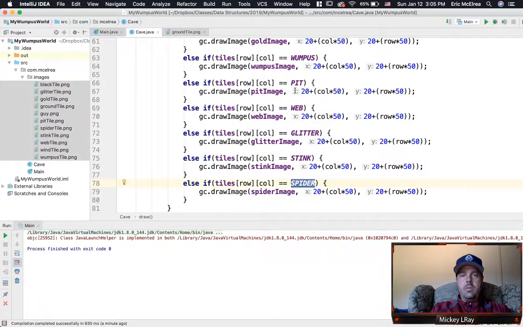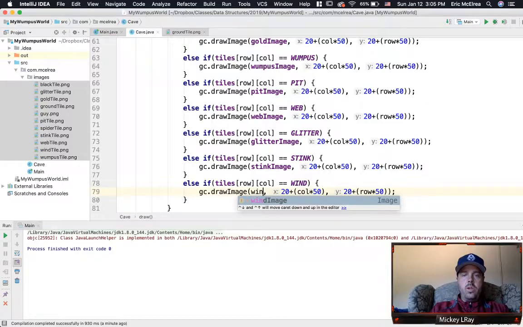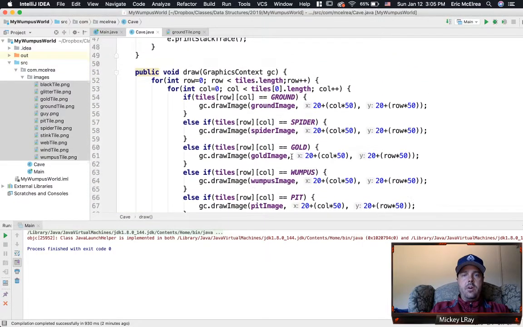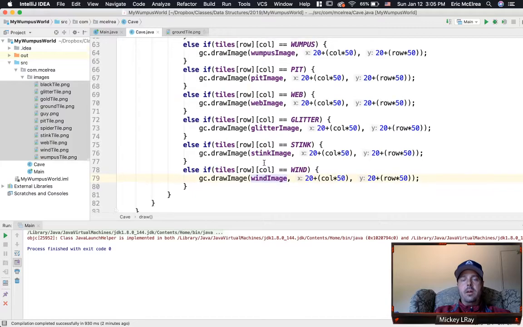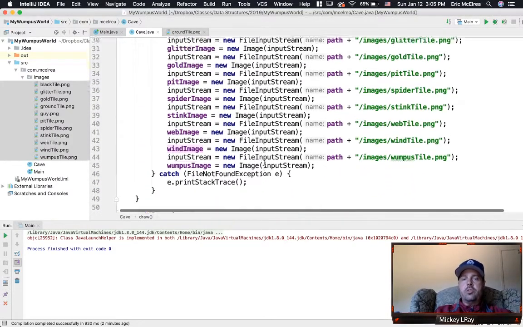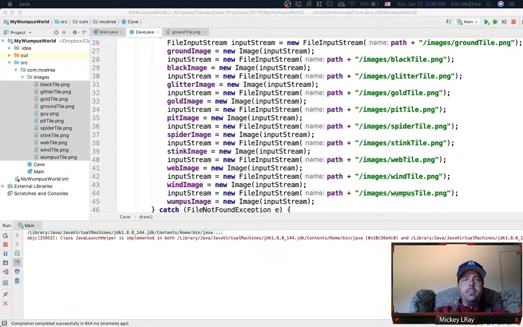And what do I have left? Pits have wind, and that will be a wind image. Okay, so that's all of our images except our black image. And our black image will come into play when we have a fog of war type thing for the player, which we have not worked on yet. So I go ahead and run that, and we are good to go.